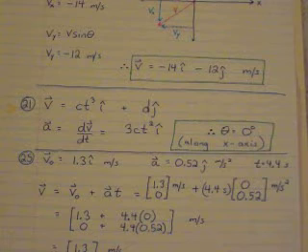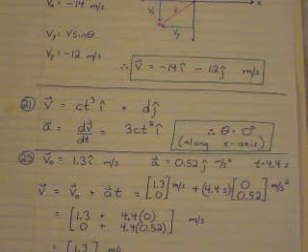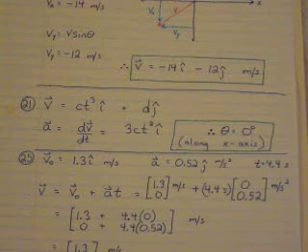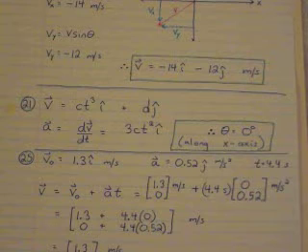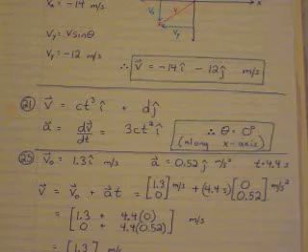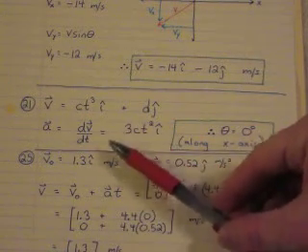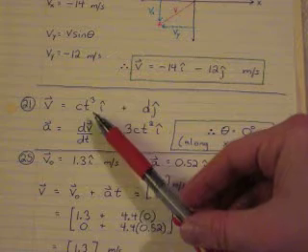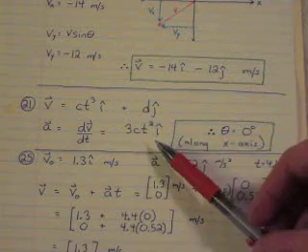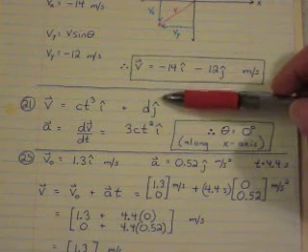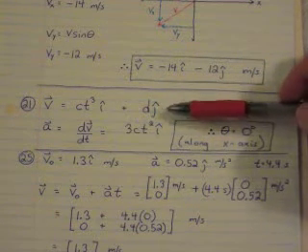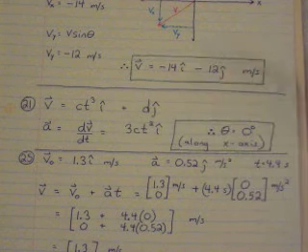For number 21, an object's velocity is given. What's the direction of the object's acceleration? So, the acceleration vector is the time derivative of the velocity vector. So in the i hat direction, the derivative of ct cubed is 3t squared. So we have 3t squared i hat. In the y direction, this becomes 0, so we don't even bother to write plus 0 j hat. We just leave that out. So the acceleration vector is 3ct squared i hat.